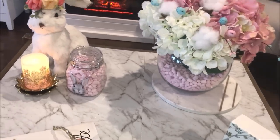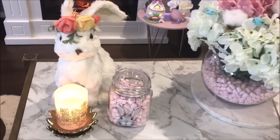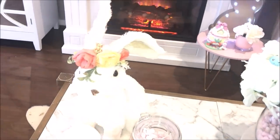You'll notice here that I also added some little cotton stems into my flower arrangement, and I absolutely love how that came.